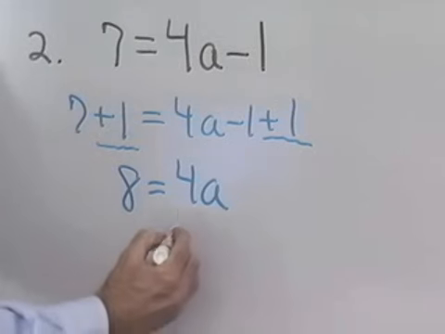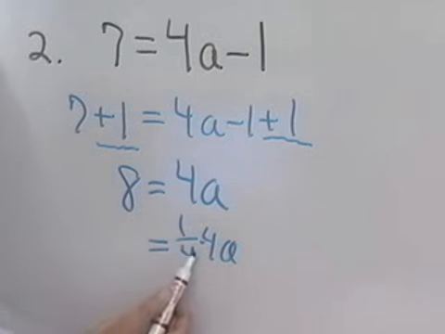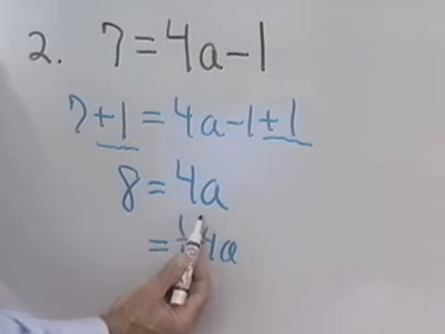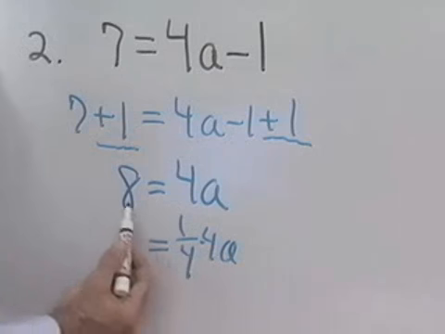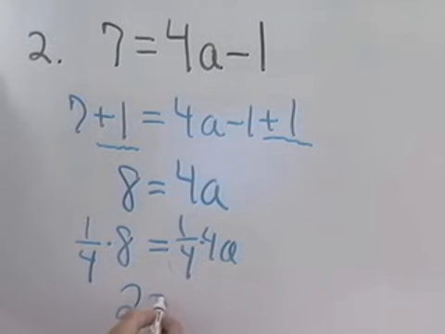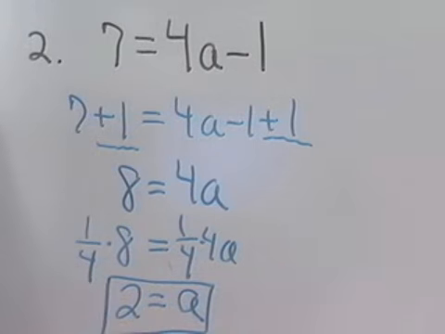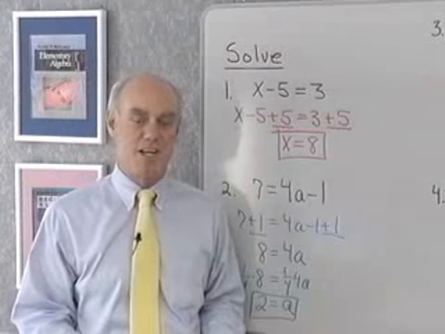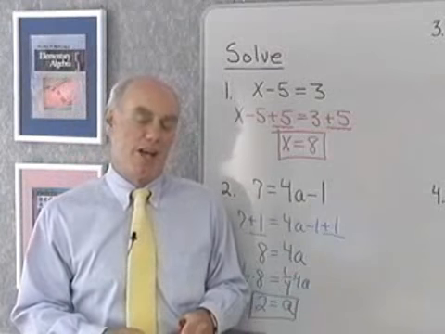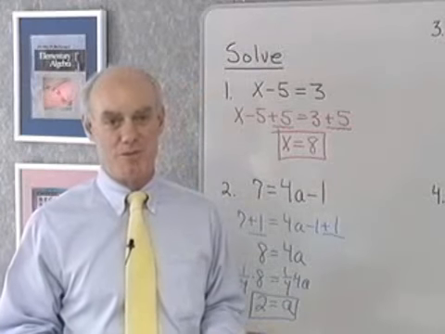To do that, I'm going to multiply by the reciprocal of 4, which is 1/4. So 1/4 times 4a on the right side of the equation. If I multiply the right side by 1/4, I have to do the same thing to the left side. So 1/4 times 8. Okay, 1/4 times 8 is going to be 2. And then 1/4 times 4 is 1, times a is just a. So this equation solves to just 2 is equal to a, which is the same thing as saying that a is equal to 2. So on that second equation, what I did is I used both the addition property of equality and the multiplication property of equality.